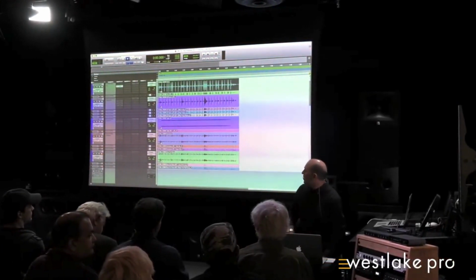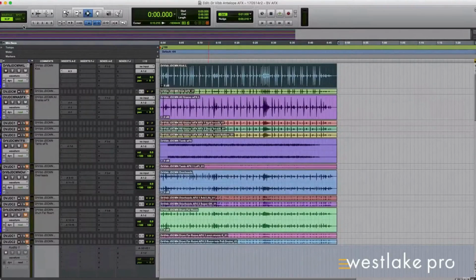So as you see, I have a Pro Tools session here. It's 96K. I run everything at that sampling rate. And what I usually am mixing on is Pro Tools HD right now, so HD4.